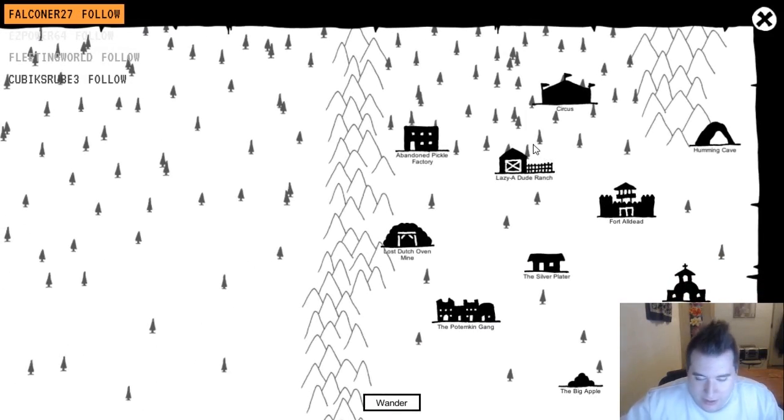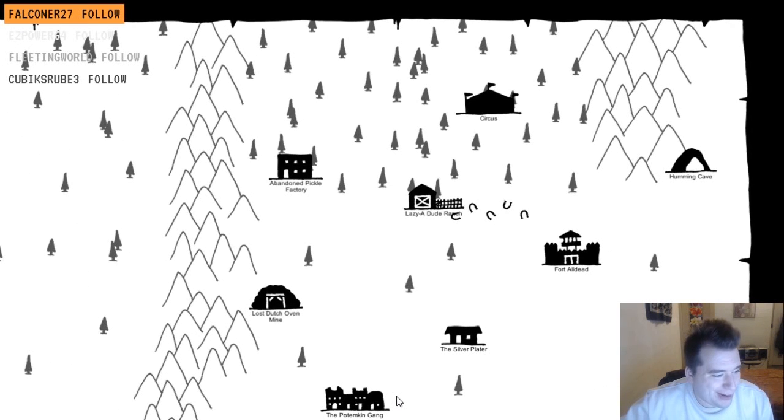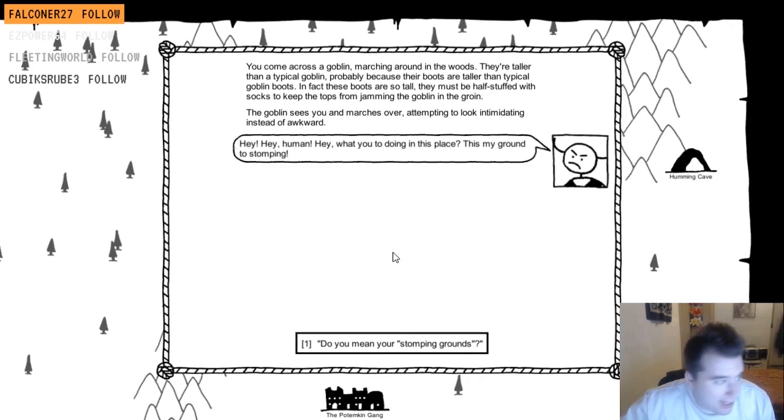Lazy A Dude Ranch. So I basically need to find a place that wants a baker so that I can get this lady a job because she seems like an honest worker. All right, what do we got here?